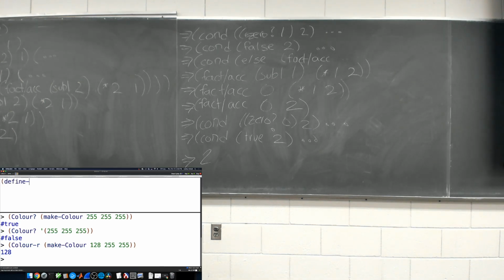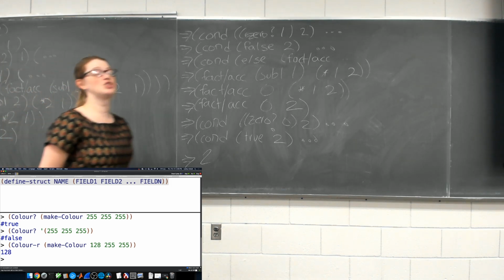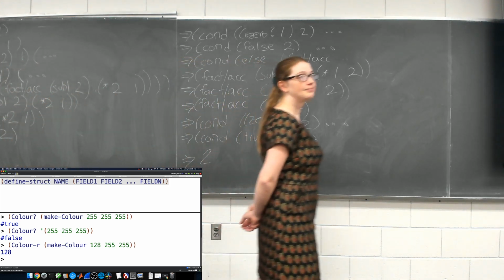So the general form looks like this. That is the general form of creating a structure in Racket.